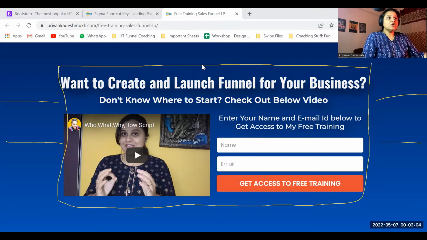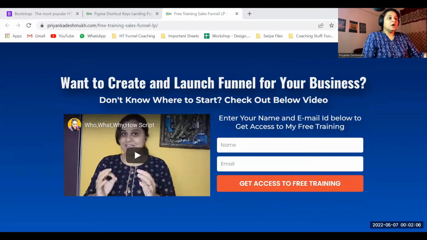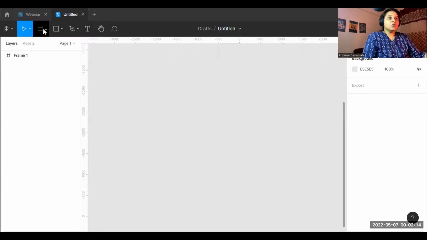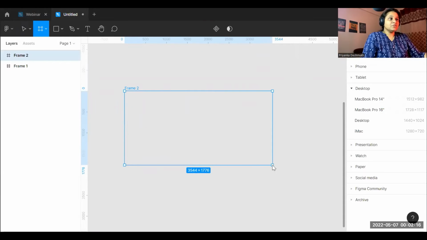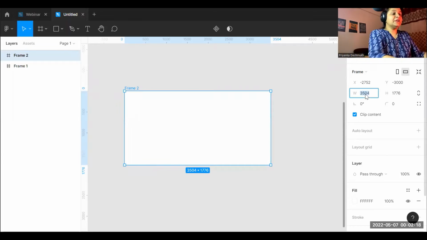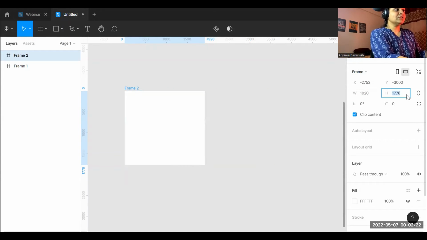When we are working on the landing page concept or funnel designing concept, we take our frame for desktop as 1920 by 1080. Generally we take these measurements.